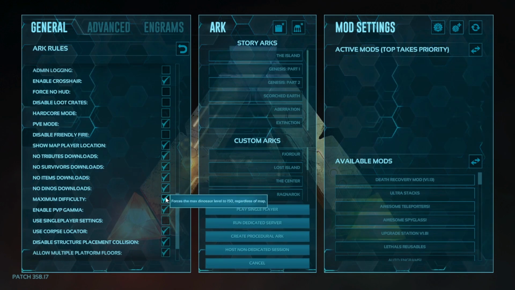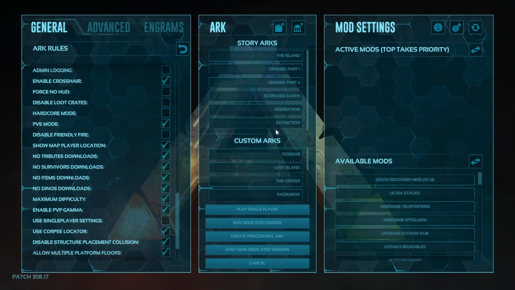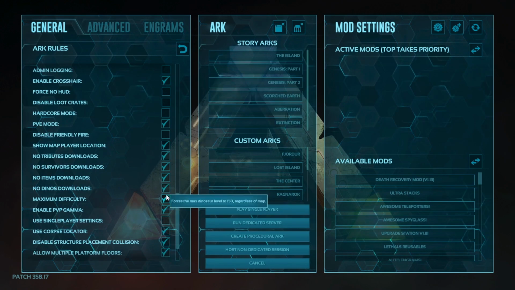Then we have max difficulty, which will allow dinosaurs on the outer map to spawn at max level, which is 150 on the map, well, the outer map. And of course, I'm not sure what the max level is for all these other maps, but that is an option if you want that on. But I would rather keep that on because it would help you out if you can't deal with INI files for Ark Survival, especially for those console players. For your PC players, this can still help if you don't want to mess with the INI files. Let's say you don't want to mess with them, you just want to mess with this whole thing right here, that will definitely help you.